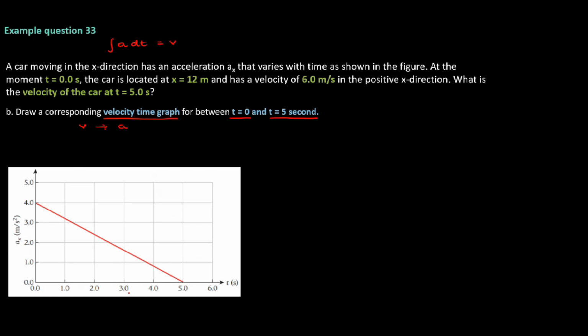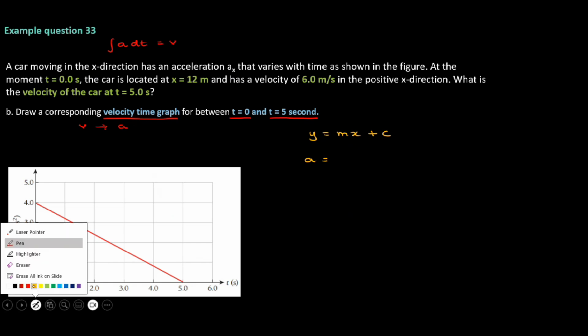We have an acceleration versus time graph, and this graph is a straight line. So I can use the equation of a straight line to find the function of acceleration a. We know that the equation of a straight line is y equals mx plus c, where y is the value on the y-axis. On the y-axis, I have acceleration a, so I will write it as a here. m is the slope of the graph, so let us first calculate the slope.